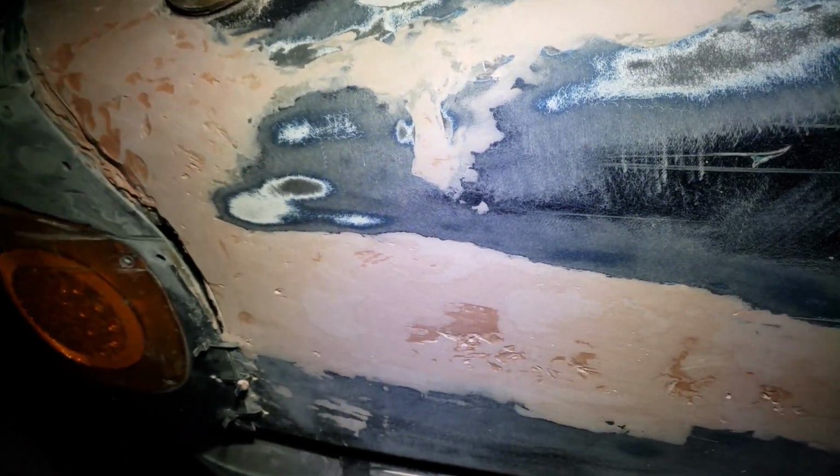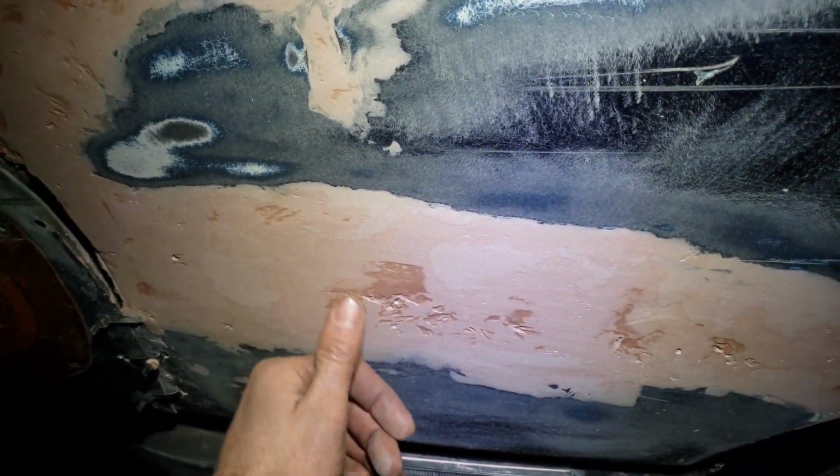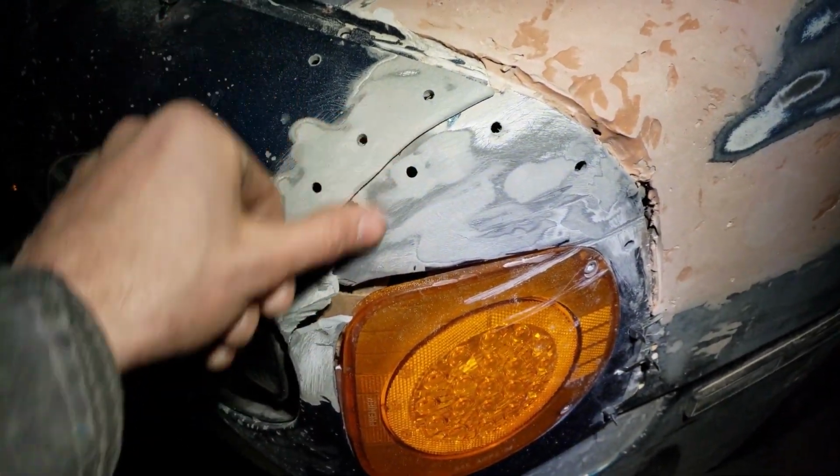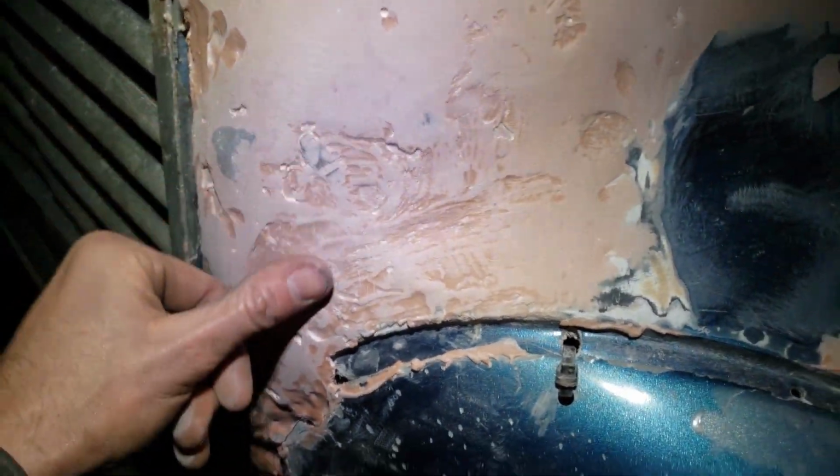Some of these areas I'm gonna have to reapply some Bondo. I'm gonna fill in this area here. This is going to need a little more right here and on this side.